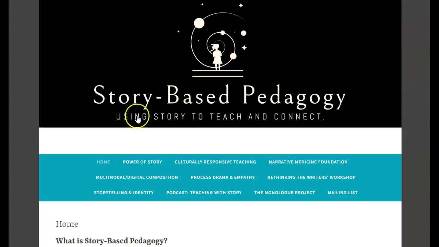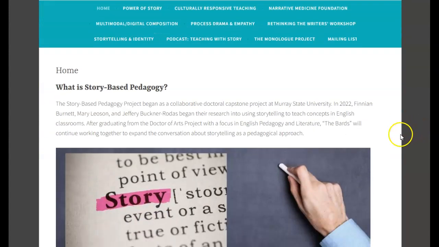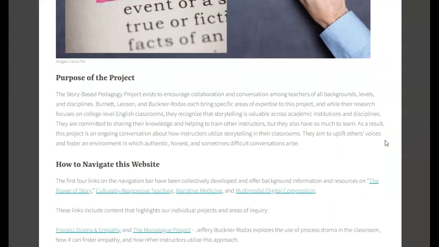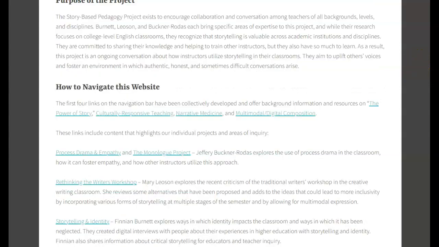We actually came up with this phrase ourselves and this logo we had designed, so we paid for that to happen. But like I said, you can do a lot of this kind of stuff for free as long as you're using WordPress or Wix or any other. Just Google free website hosting services. So here we have text and images, we have hyperlinks, and there's a lot of information on here.